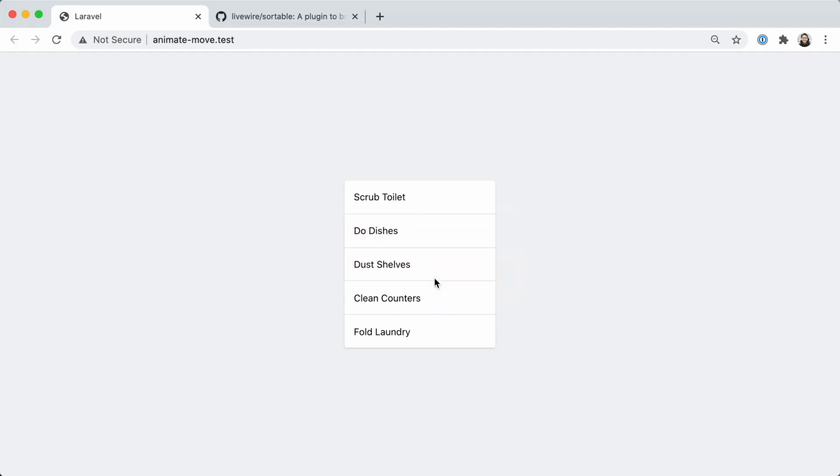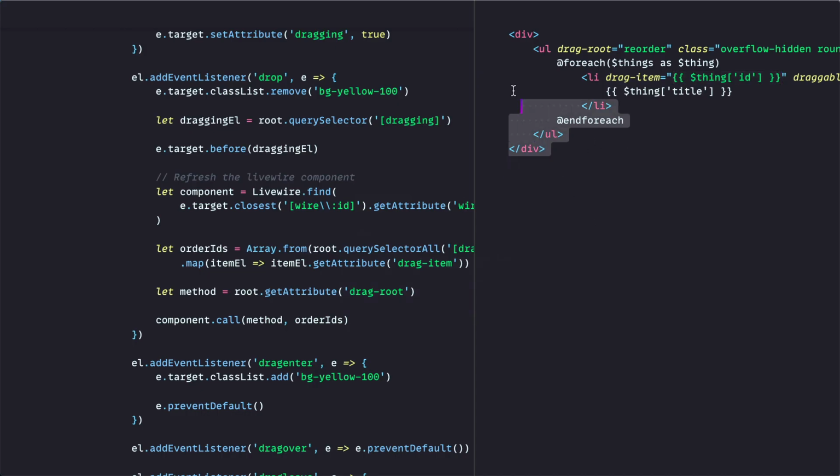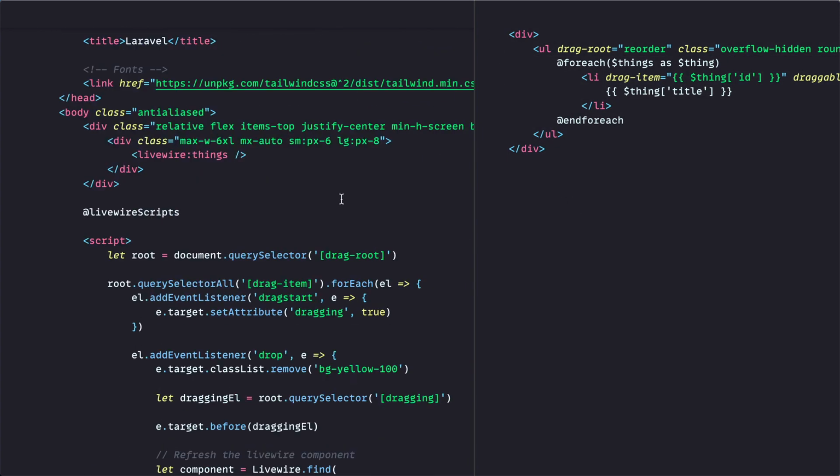So we can drag them around, and now we have perfect drag and drop with completely native JavaScript and Livewire, and it's all really beautiful. This is a perfect example of an optimistic UI experience, where the front end is doing work instantly, and then the back end is lazily updating itself. So we don't have to wait for that entire round trip. It's not like when we let go, this whole thing turns into a loading wheel and then shows, although you could do something like that. This is an optimistic UI experience because if you're doing the work on the front end and the back end properly, they're always going to match up. So that is how you implement this thing on your own.